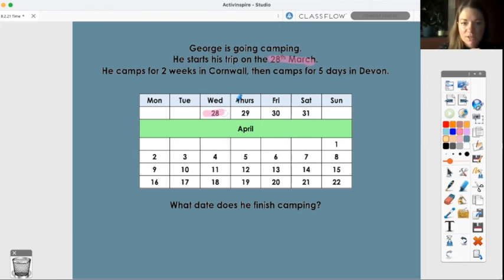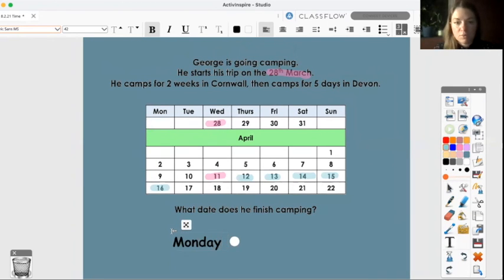And this one here has a blank because actually it's now the beginning of April. So it's gone down into that next month. So that day is just down there. These days in April don't have anything on because they were actually in March and then the calendar carries on down here and so on and so forth. So he camps for two weeks in Cornwall. Well, actually you can see on the calendar, if I count my days, one, two, three, four, five, six, seven, a week is directly under one another. So the week after, if one day is on a Wednesday, the week after, seven days later will also be on a Wednesday. So if he camps for two weeks in Cornwall, he'll be camping there until the 11th of April. So I've done that bit. Then camps for five days in Devon. I'm going to change my colour just to make it a bit more exciting. So then I'm going to count one, two, three, four, five days in Devon. What date does he finish camping? He finishes camping on Monday, the 16th of April.